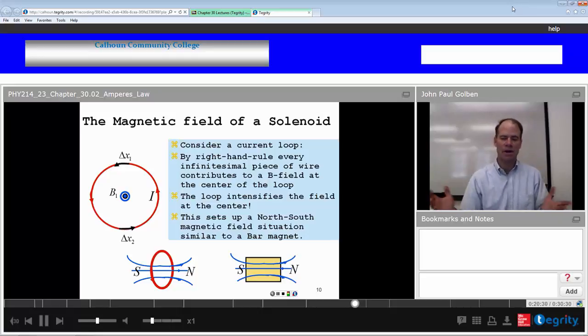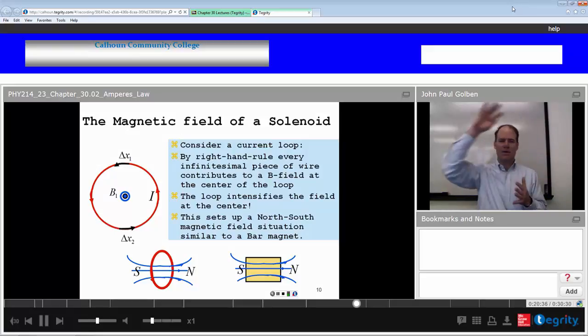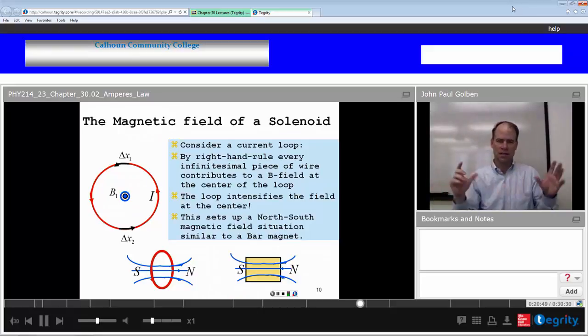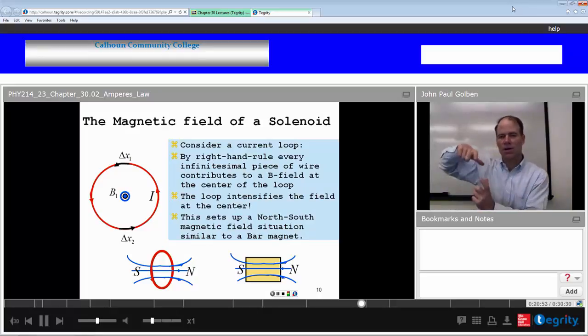If we had a bar magnet with a north and south pole, the magnetic field lines would come out of the north pole and then go into the south pole. In fact, the lines never really end. They form closed loops. So the lines come out of the north pole, come into the south pole, and go through the material as they close the circular loops. So a little current loop is like a little magnet.